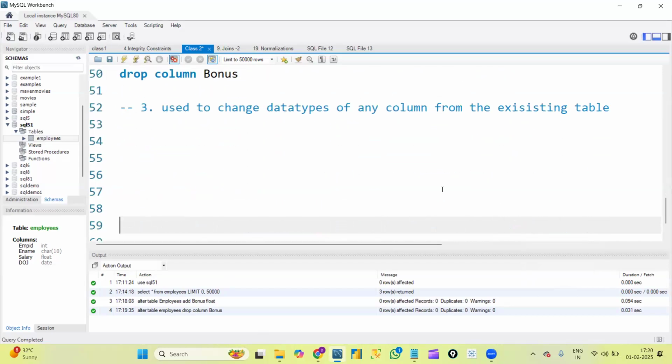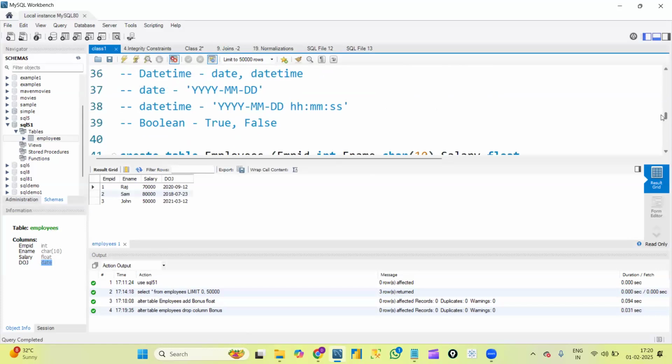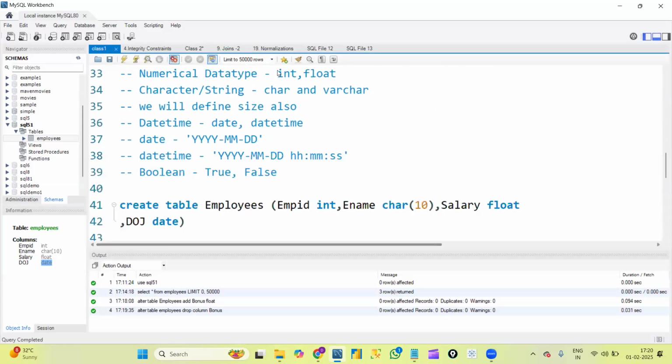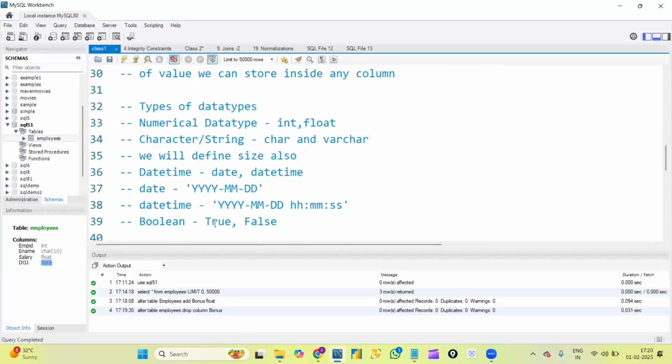Okay, so let's see. Suppose I wanted to change the data type. We already created the employees table. For example, suppose in the date of joining column, I have date as the data type. In yesterday's class, I already discussed data types. Whoever is newly coming to this class, as I just gave a little introduction about this user interface, please watch yesterday's demo video, then you can understand. Or else, if I get some time, I'll teach it once we get to our actual classes.